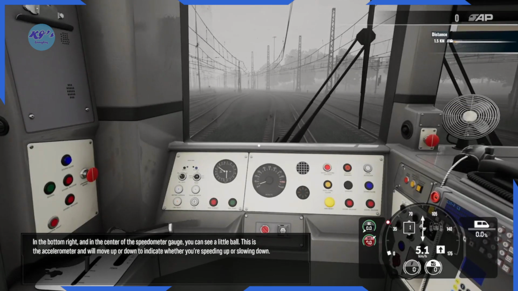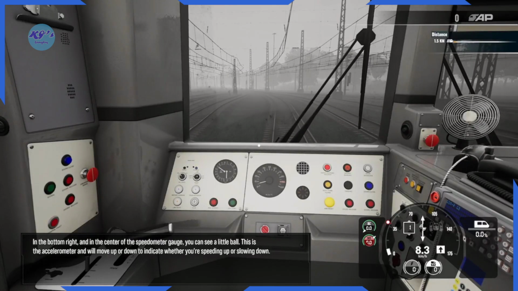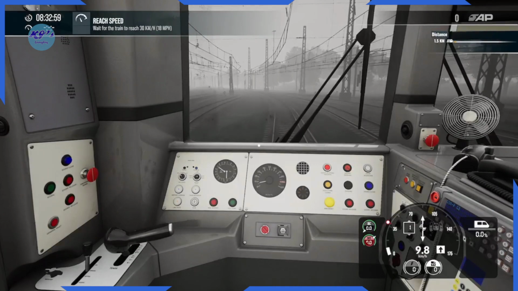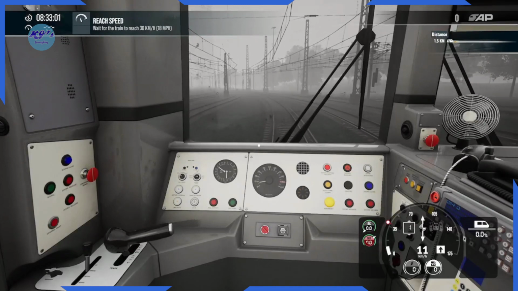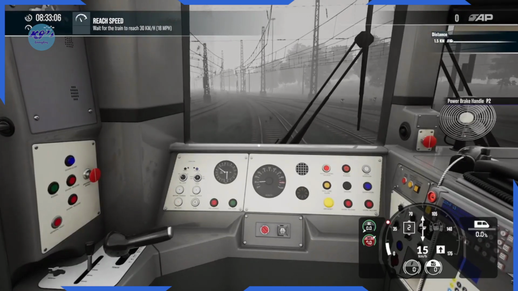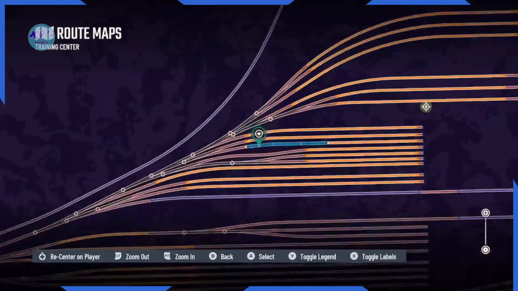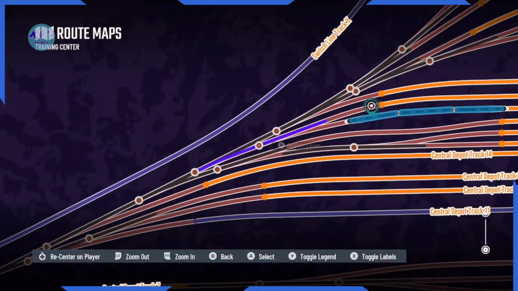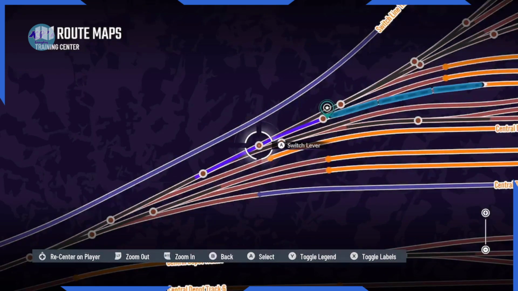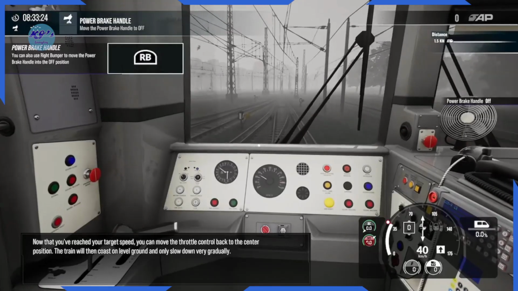This is the accelerometer and will move up or down to indicate whether you're speeding up or slowing down. Now that you've reached your target speed, you can move the throttle control back to the center position. The train will then coast.